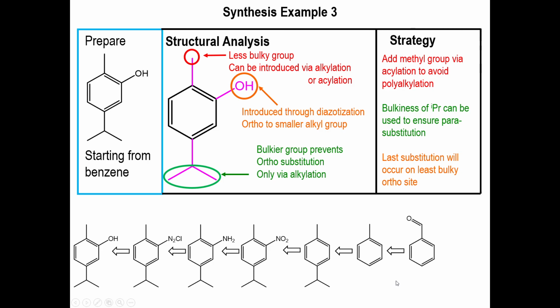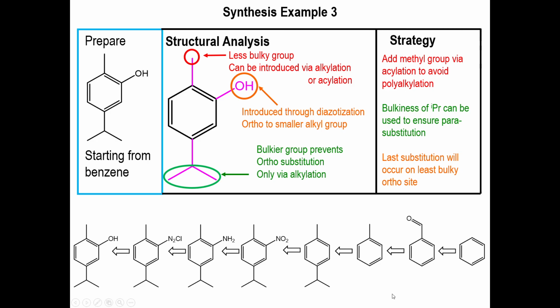And then, as I mentioned at the very beginning, we install the methyl group via an acylation reaction and then remove the oxo group with zinc and HCl. And then the acyl group itself can be installed via the Friedel-Crafts acylation reaction, right? So this will be one that you really have to think about because we're talking about a total of 8 steps just to get to the final molecule. But generally speaking, these are the things that you need to consider.